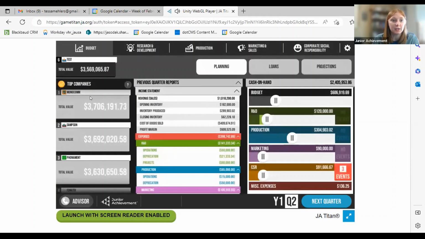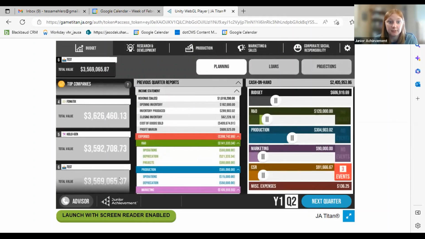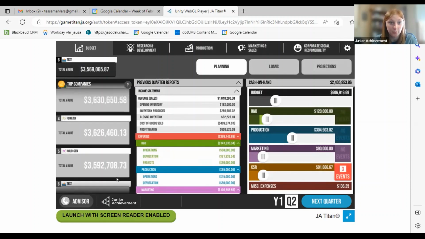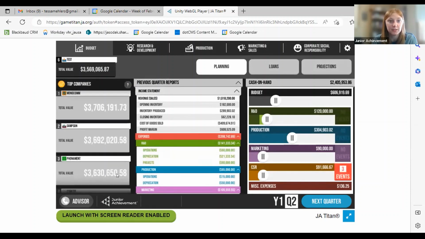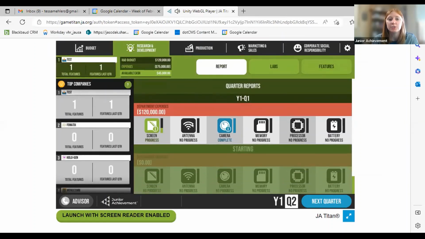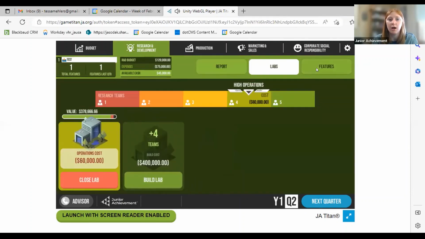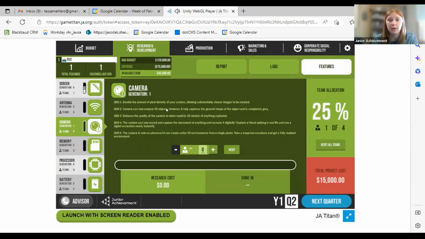So then I can look, okay, it looks like I'm not winning. I'm in last place, so we've got to do better next time. The computer is winning. So I look at my budget, see if I want to change anything. Otherwise, I'm going to start making decisions and then just adjust my budget as needed. So reports, I'm just going to see, oh, it looks like I got a feature, but no one else did. So that's cool. I'm going to leave that at 4.